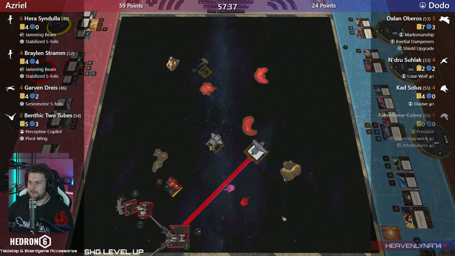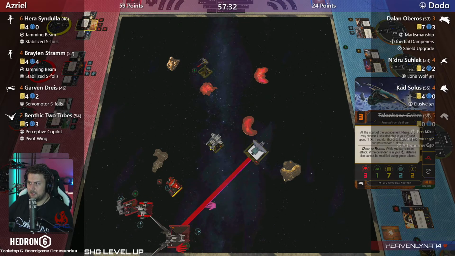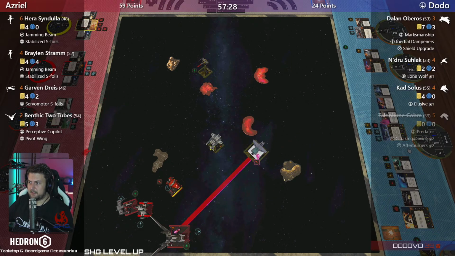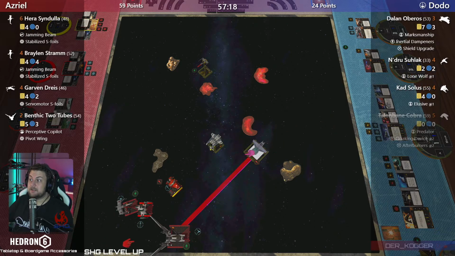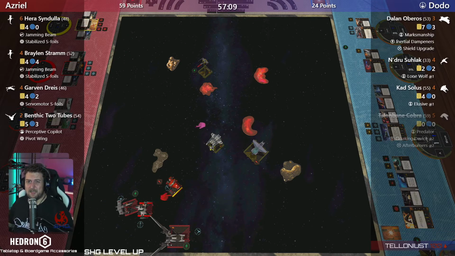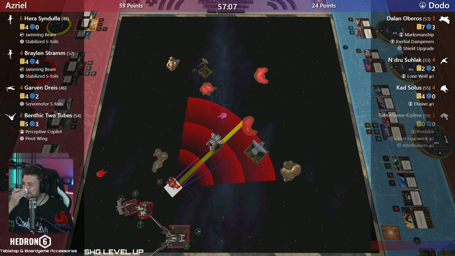So, start of engagement phase. Bull's Eye. So, Dalen recovers one shield. When did he lose a shield? Oh, because of the dampeners. Ah, you're right. You have to spend one shield. Okay. In 2.0, when did I see inertial dampeners being played? I guess never.